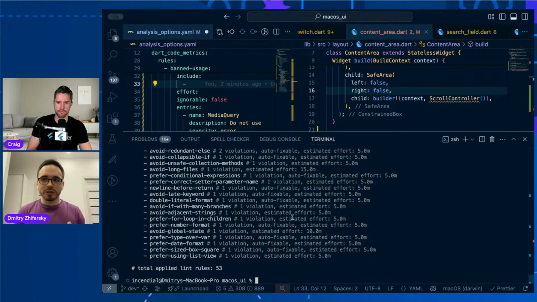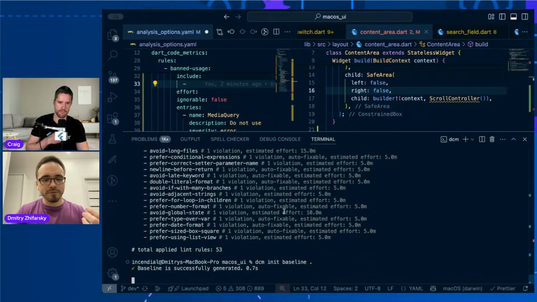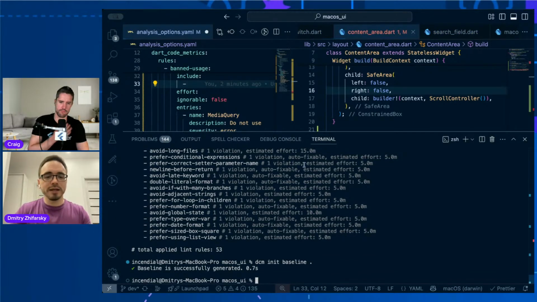But when you start with a linter, the hardest part is usually getting it integrated into your project, not using it day to day. For that, we have another command called DCM init baseline, which generates a JSON file, a baseline with all existing issues, so that you can ignore everything that exists in your project the moment you start with the tool, and only address new issues.